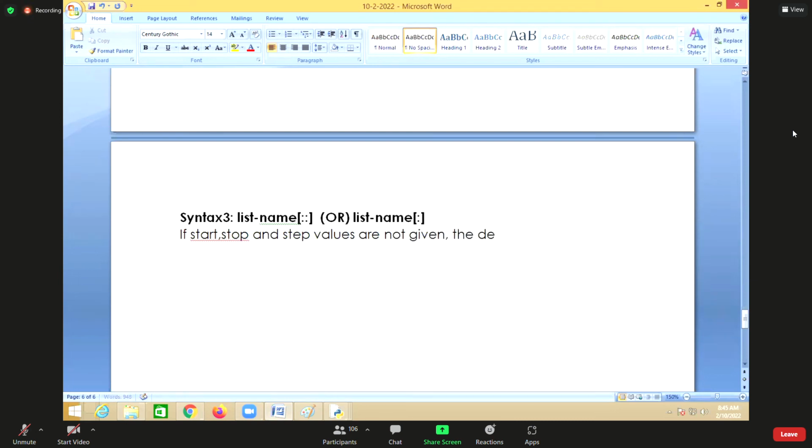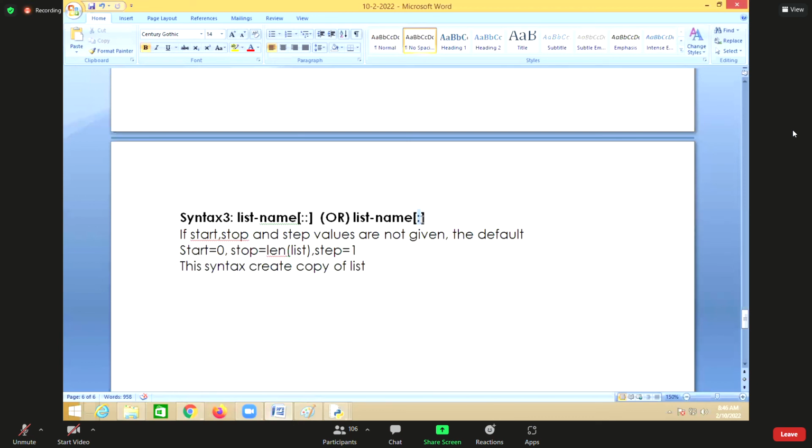If not given, the default start is 0, stop is the length of the list, and step is 1. It means the syntax will create a copy of the list, because you are not giving the start, stop as well as step.